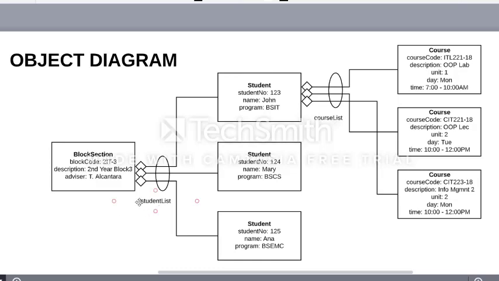So we may declare student list as an array list that contains student objects where each student contains a separate attribute and methods: student number, name, program. We need to place all the data inside a student object, and then later on we bundle it and store it on student list. So how do we do that?